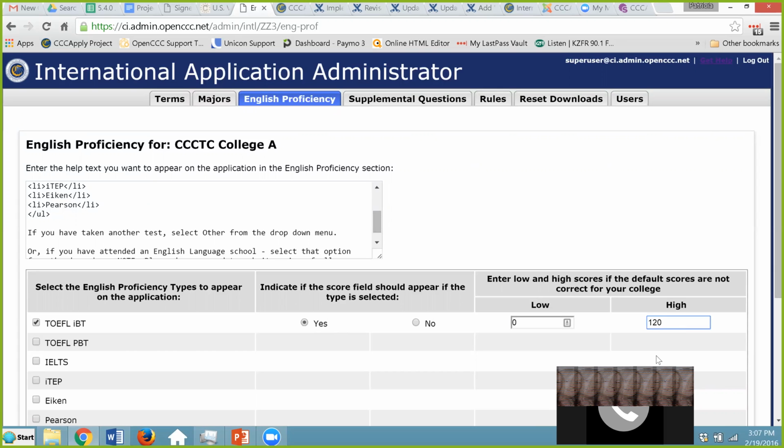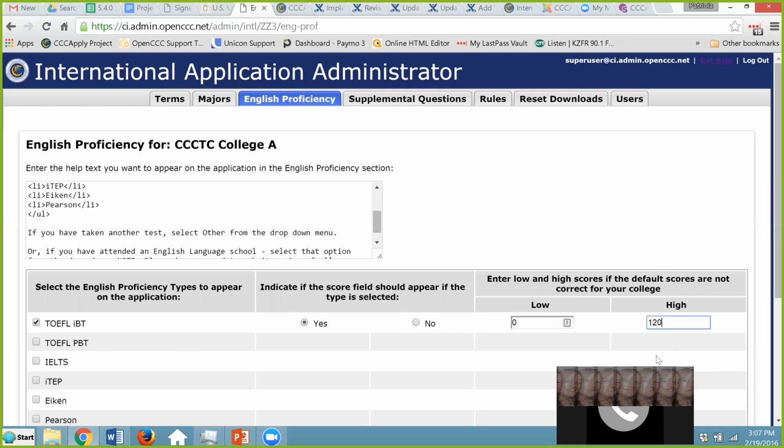We had to take the validation out of this because we were hearing that, well, those scores change. We want to be able to put in what our low and high scores are. Well, that's fine, but you wouldn't be able to affect the validation and the logic behind those. We're just not set up for that at this point. So you could change the low and high, but the system right now isn't set up to be smart enough to give an error message if they don't fall within your low and high.